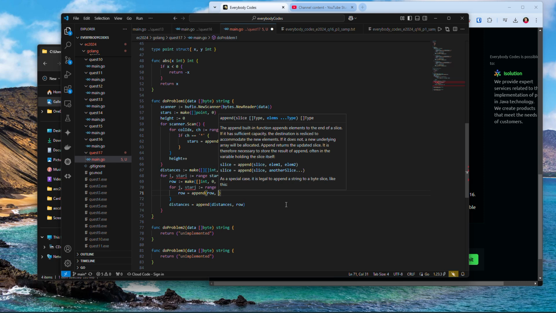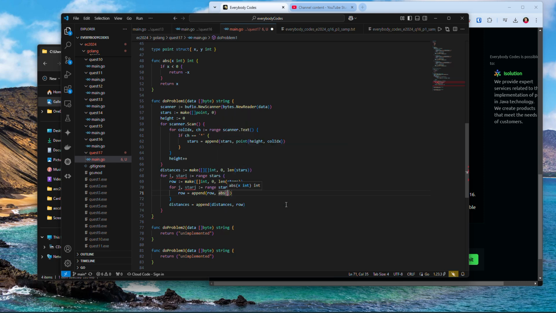Yeah, so this is the abs of star i dot x minus star j dot x plus abs of star i dot y minus star j dot y. Okay, and now, you're right, I didn't need those variables. Good point, compiler. Okay, so now I have the distances.